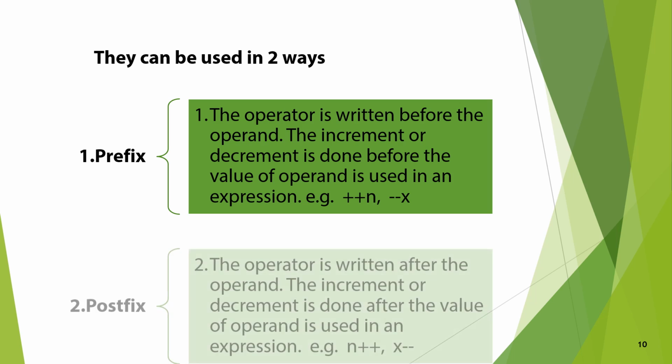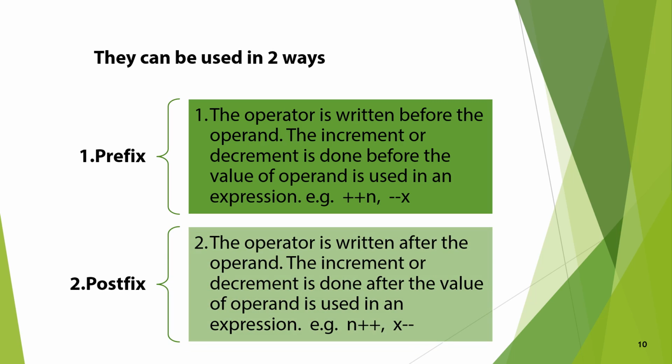Second way of using it is postfix. Again, as its name suggests, post means the operator is written after the operand, and important thing is the increment or decrement on that operand is done after the value is used in an expression. So that value will be used first and then it will be incremented or decremented. For example, n plus plus or x minus minus.